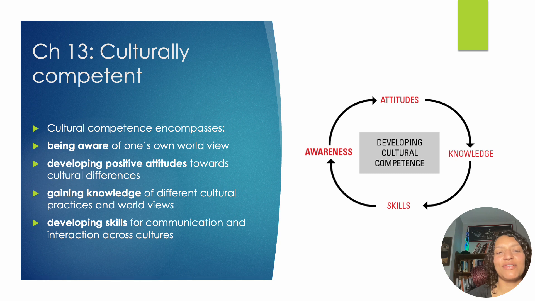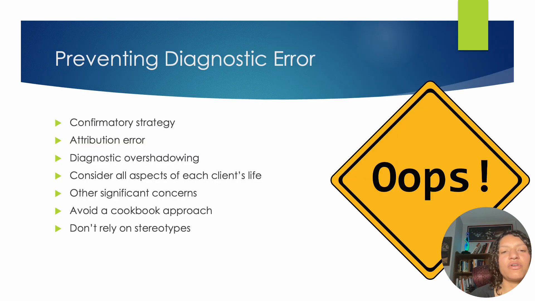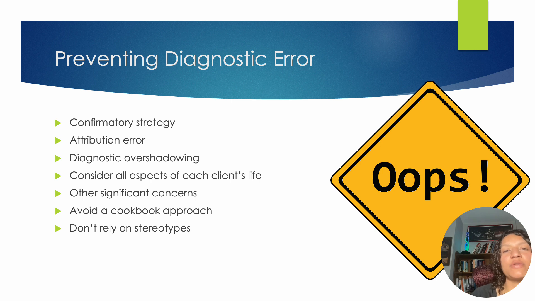Culturally competent: I've talked quite a bit about increasing awareness around our own beliefs, values, and assumptions — what we bring into the room. There are different levels of awareness in terms of knowledge and skills. There are also things to pay attention to in terms of biases or errors we might have — little tricks of the brain that can be helpful in many situations but also very unhelpful. For example, confirmatory strategy: this is searching for evidence that supports one's hypothesis about a client while ignoring inconsistent data.